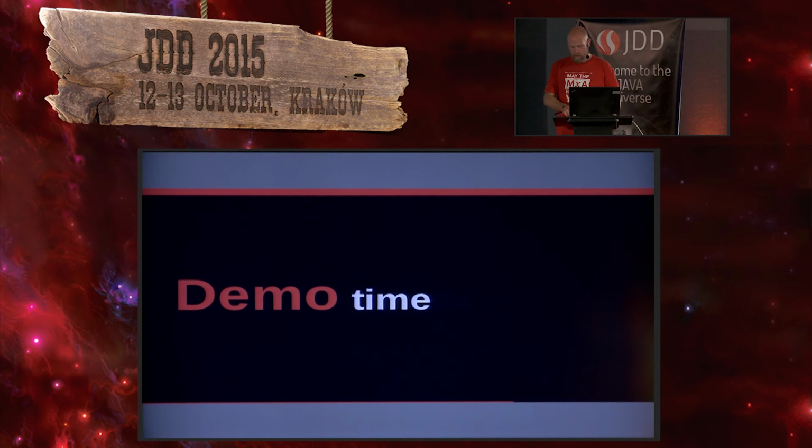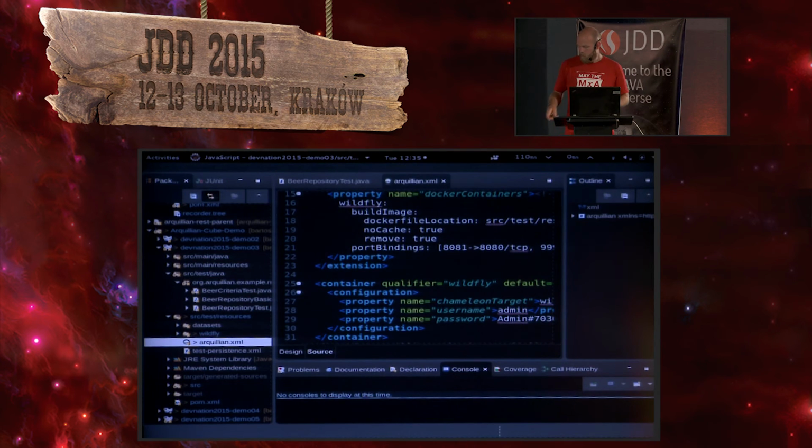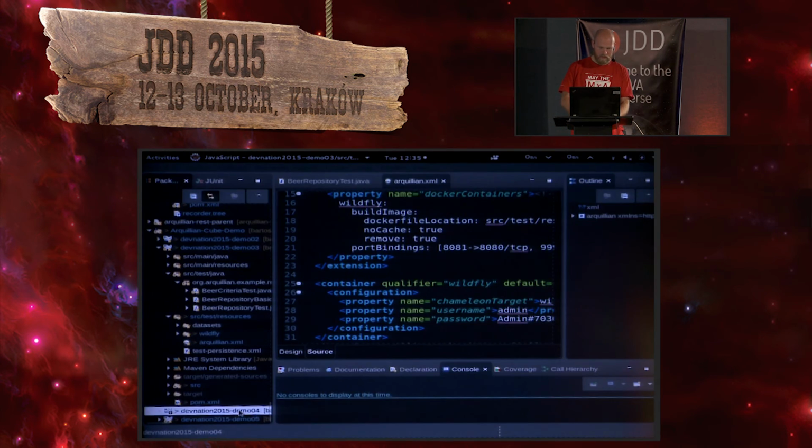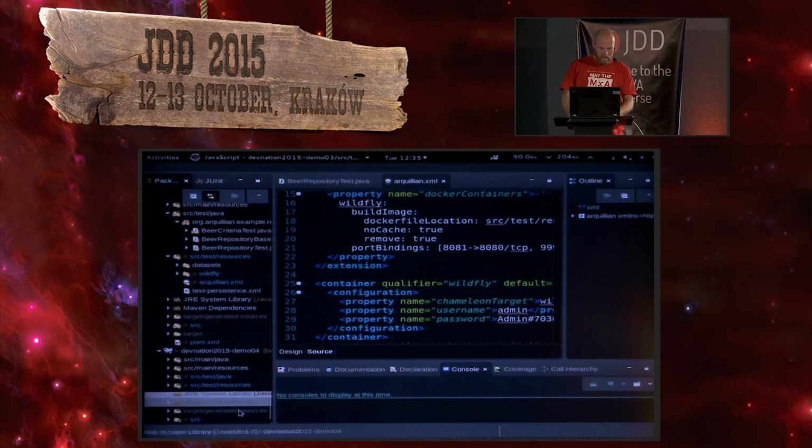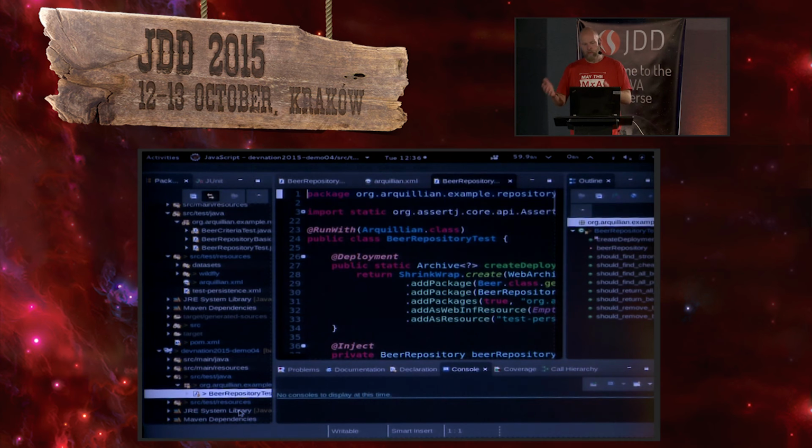I'm not confident that we have any better luck with this one, but let's try. So this is the same test. It's just running against the MySQL version instead of the embedded database in Wildfly.